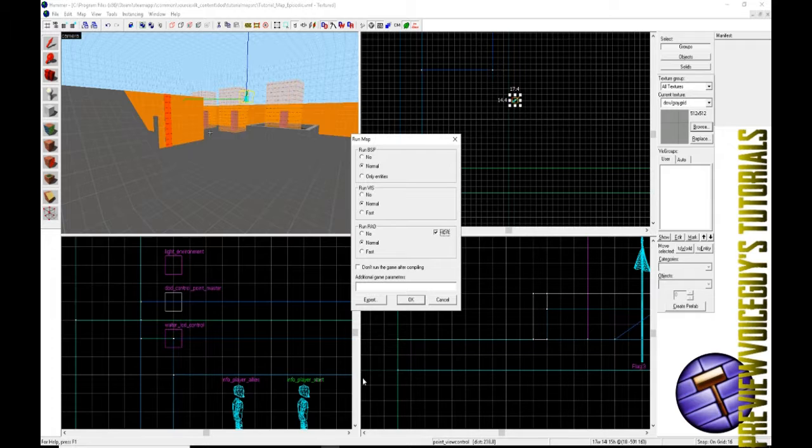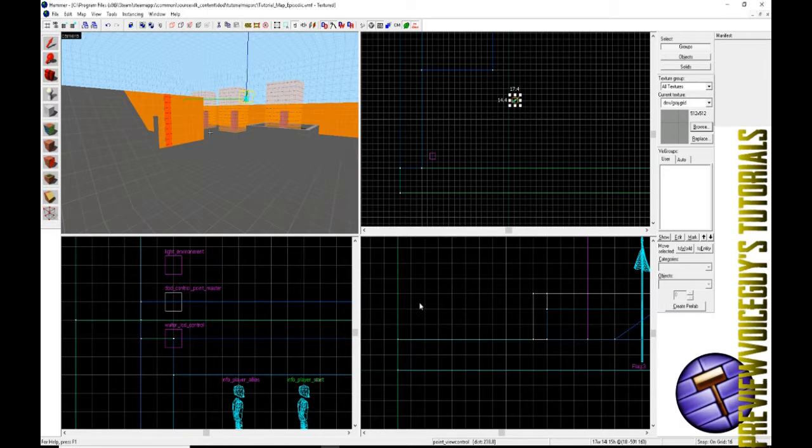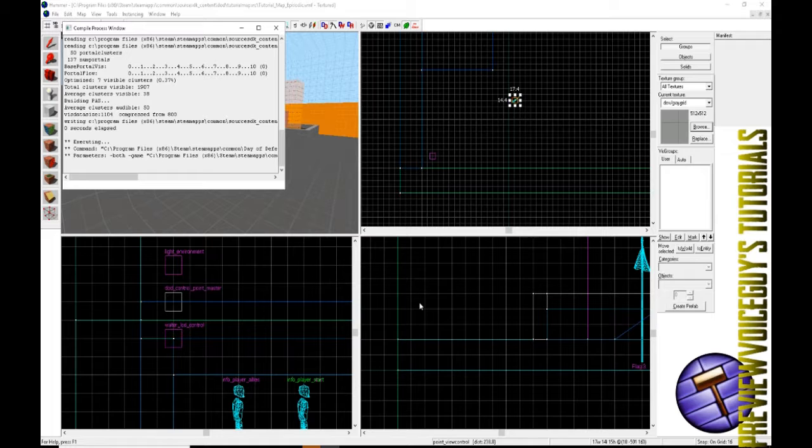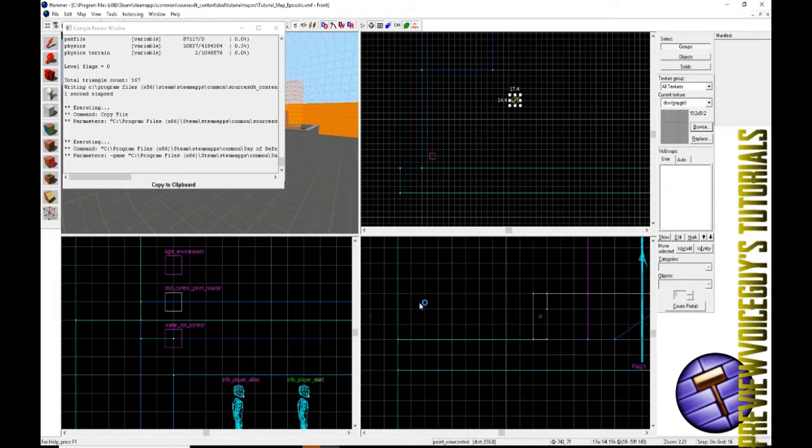HDR is going to be, can I remember what HDR means? But I'll put that into the video or the description, something along those lines. We'll click OK, make sure it's all on default. This one should render relatively fast. It's going to render, and it should pull up Day of Defeat Source.